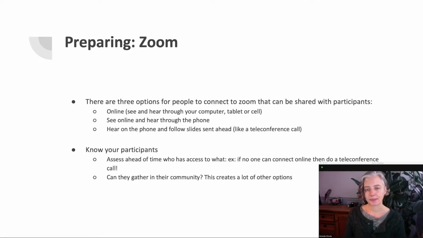So there are 3 options, as I keep mentioning. You can either join online, you can phone in and just use the phone line to hear, or there's this sort of hybrid version, which I've seen a lot of people in remote areas use, which is that they log on their computer, but they also call in on the phone. So this is a great hybrid version for people who have slow internet, right?